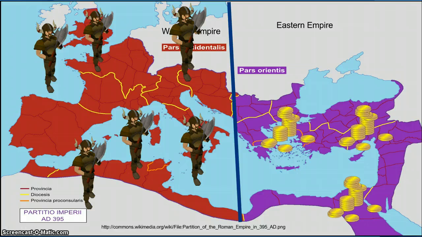The Eastern Empire had an immediate advantage over the Western Empire. Most of the wealth was in the eastern region, while there were more barbarian tribes along the borders of the Western Empire. Also, because the empires were split, they eventually became more and more independent, and so they essentially became two separate empires, although they were both still referred to as Roman.